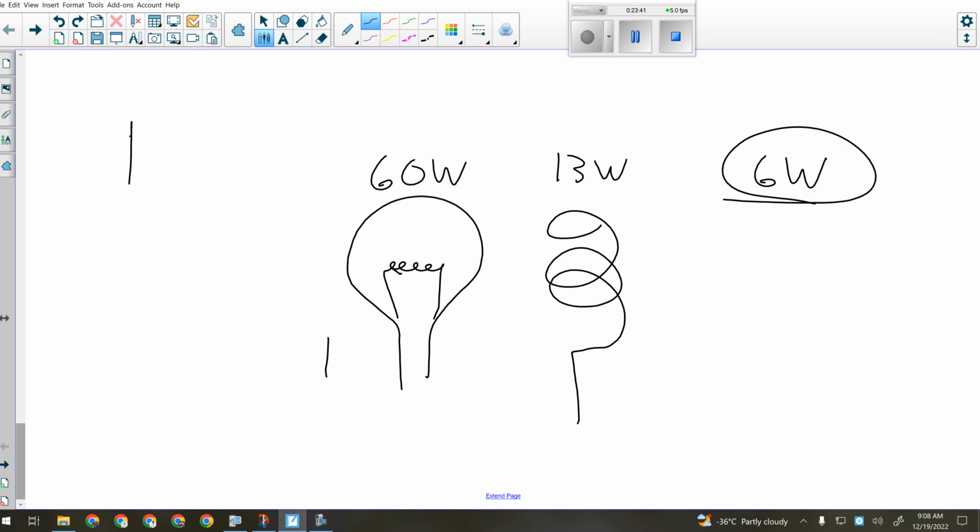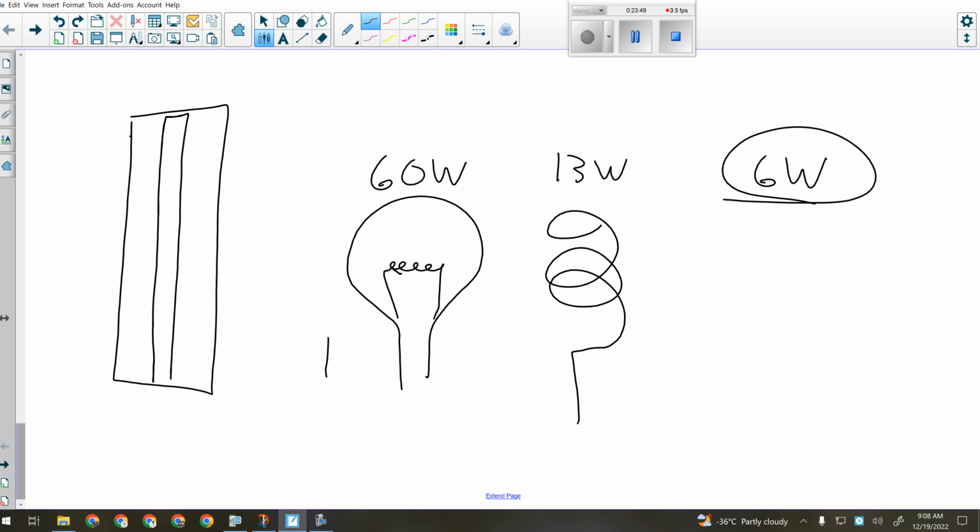The walls of your house are about this thick. Your door is about that thick. You lose a lot of energy out your door. What about your windows? They're even thinner. Now, you can get different kinds of windows. That's a place where you can get more efficient.